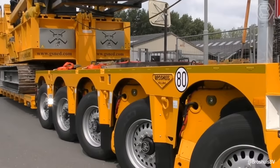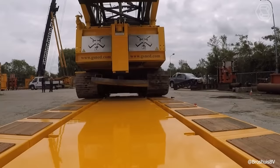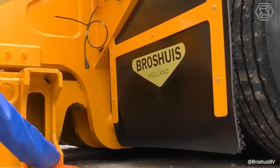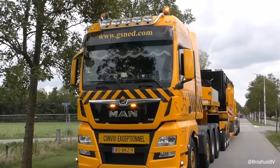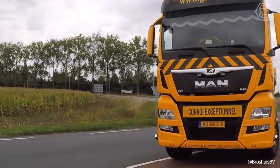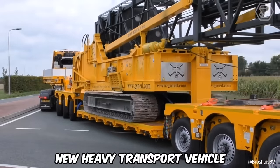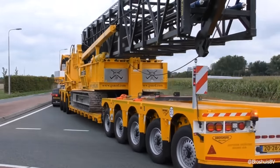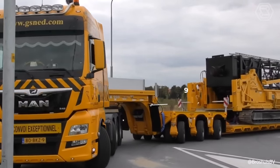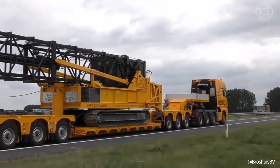GSNED specializes in all types of land, road, and hydraulic engineering works, as well as soil surveying and foundation pile testing. The bearing capacity of these piles is tested using impressive machines specially designed and built for this purpose. This is one of the reasons why the company has adopted a new heavy transport vehicle — the Brocious 3-5 low loader with pendulum axles, which has a lifting capacity of 95 tons and is truly designed to be the perfect helper for the most demanding jobs.